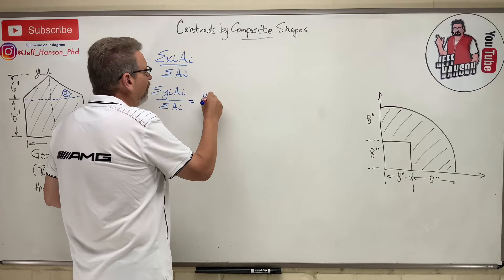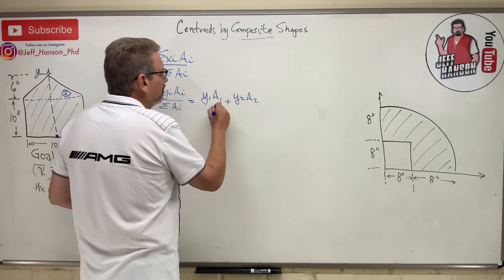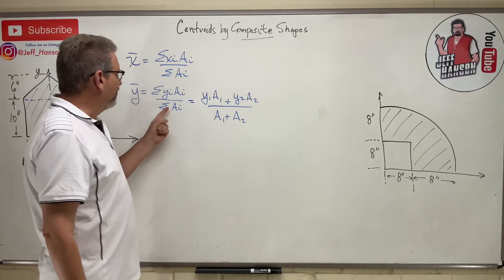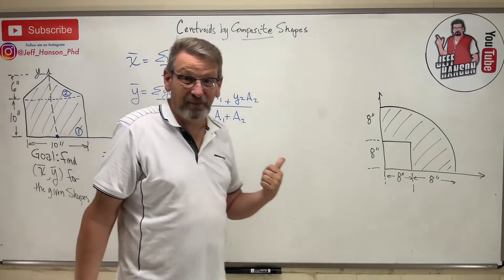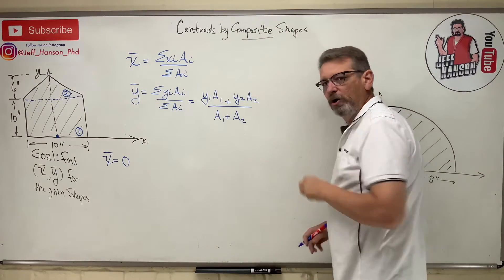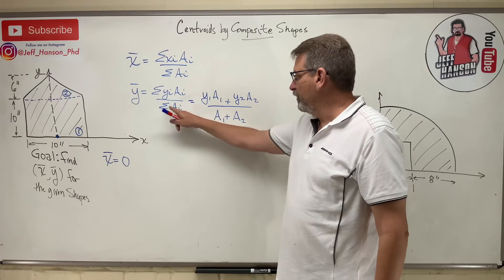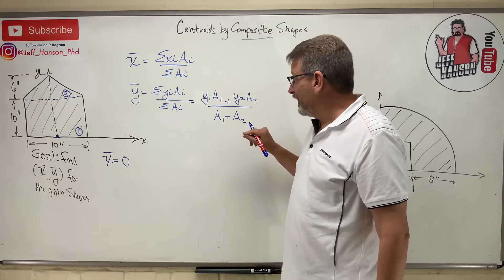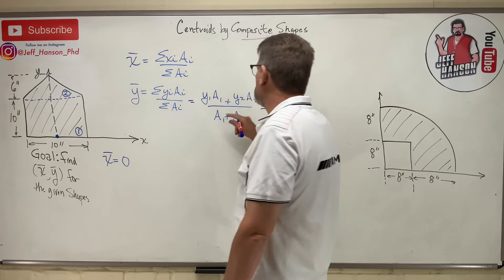So for this whole thing here, it's built up of two pieces. So I'm going to expand this equation here, and it looks like this: Y1A1 plus Y2A2 divided by A1 plus A2. This is just a short way to write that. Now, if I had a part that had like seven parts or eight parts to it, then this equation would be much, much longer. So this means sum up all the Y times the A's, and then on the bottom, sum up all the areas. That's all it means.